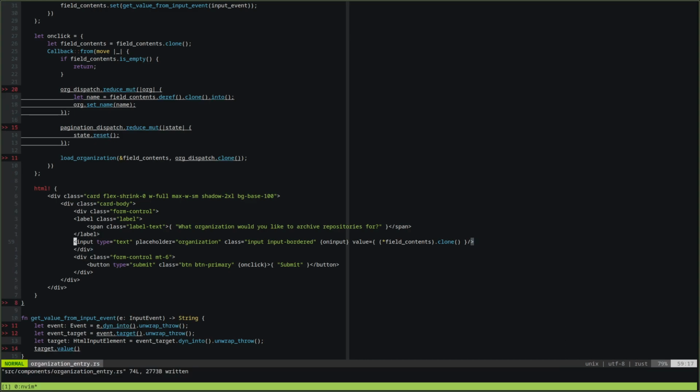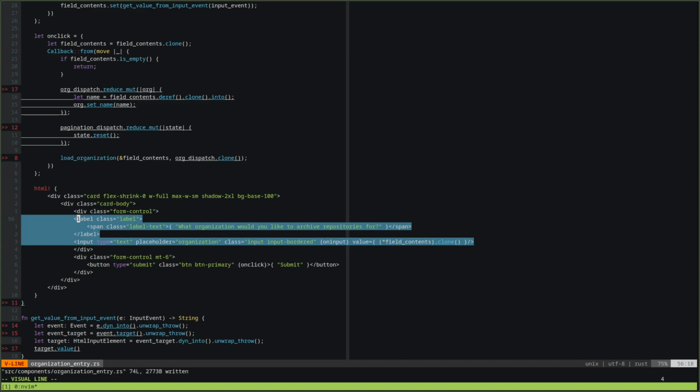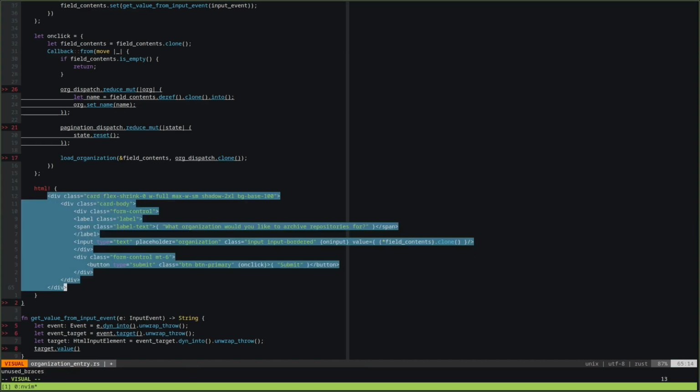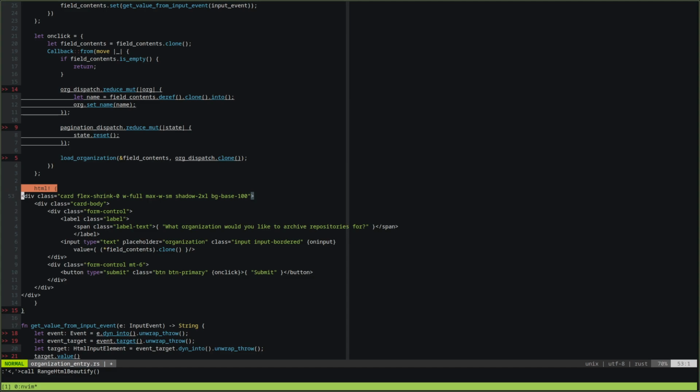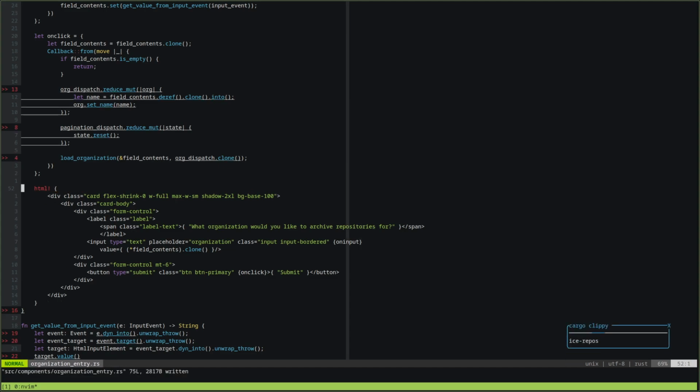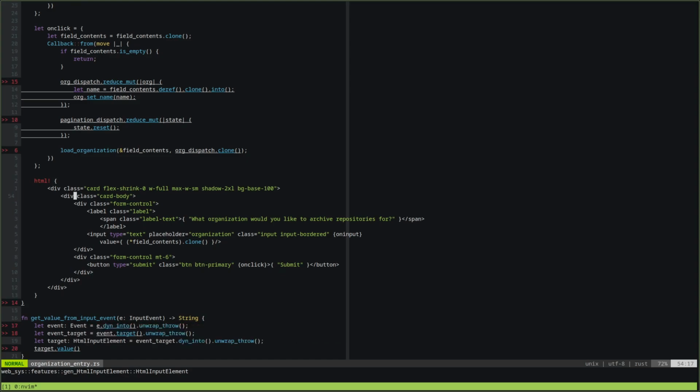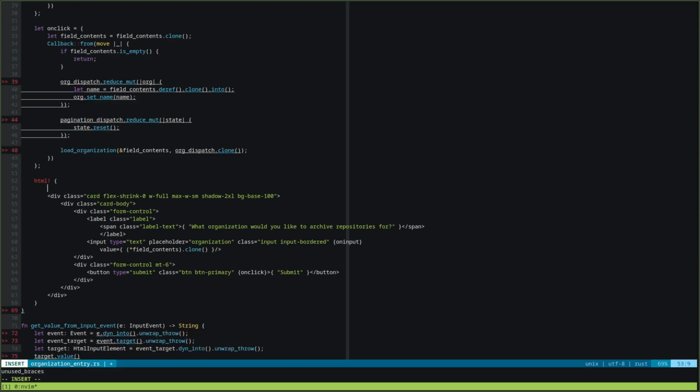So I'm not sure, but let's format this for a second so I can see. Can I do form?